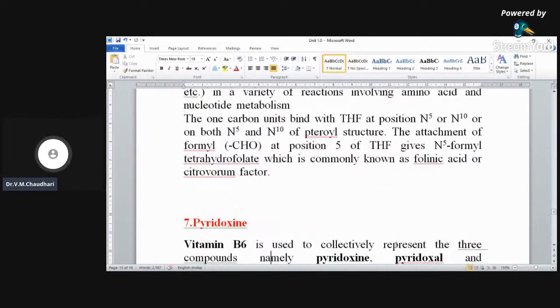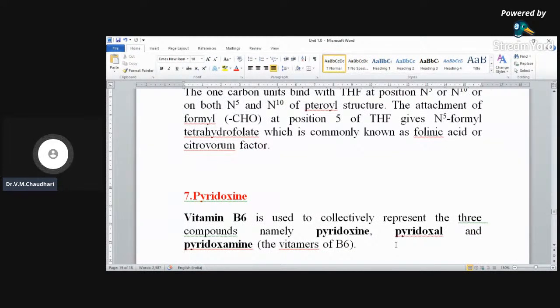Next vitamin is pyridoxine. Vitamin pyridoxine is also known as vitamin B6. हे B1, B2, B6, B4, B5 हे जे नाव आहे B7 ते सगळे नीट लक्षात ठेवा. एक टेबल तयार करा आणि ग्रुपमध्ये टाका. प्रत्येकाने टेबल बनवायचा आणि ग्रुपमध्ये टाकायचं की कोणत्या व्हिटॅमिनचं कोणतं नाव आहे. कारण what is the alternative name of the vitamin असा क्वेश्चन येतो मल्टिपल चॉईस क्वेश्चन मध्ये. तर ते तुम्हाला तिथे ते कोणते अल्टरनेटिव्ह नेम्स आहेत ते सांगता आलं पाहिजे.